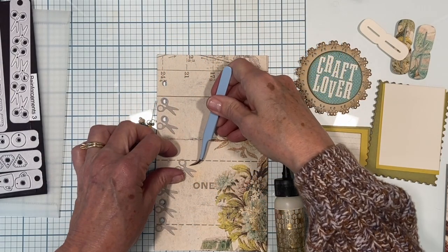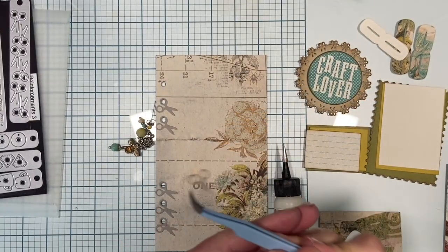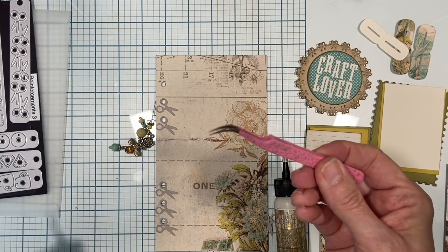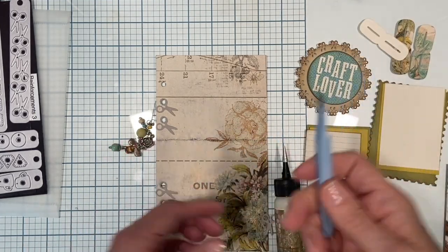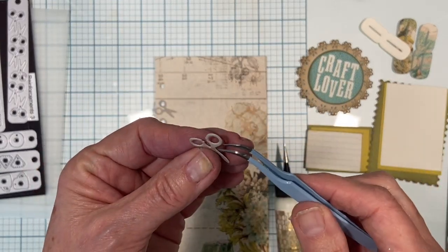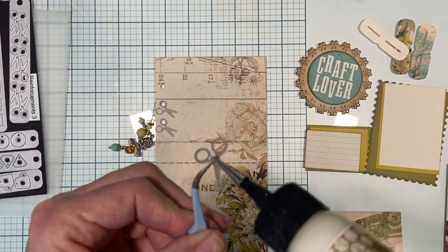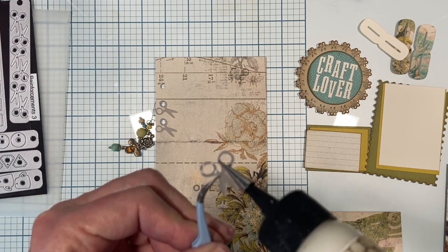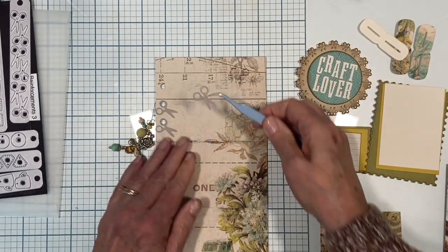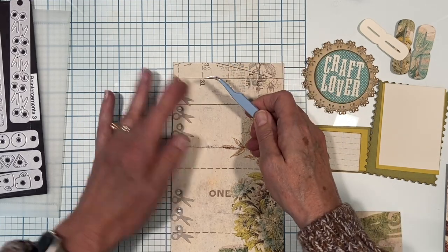Okay, as I'm getting this last one on here, see my blue tweezers? Those are the new tweezers. The old, whoops, the old tweezers were pink. And I just had to get the new ones because they're new. But I just wanted to show you really quick. When I'm doing little detail-y things and I'm using glue as opposed to double-sided adhesive, I always kind of pinch it with my little microfine tweezers here and hit the glue on the back while I'm squeezing the tweezer, and then I can just pop it into place.